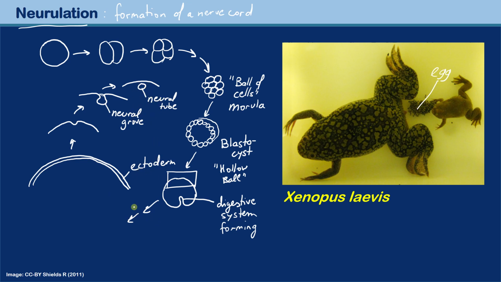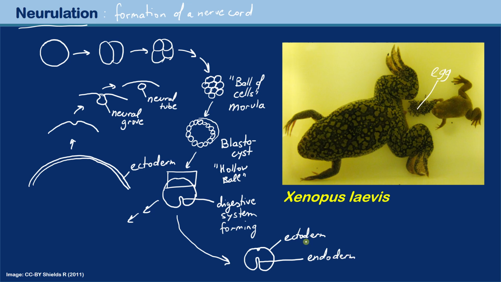Now there are two other things called the mesoderm and the endoderm. And I would like to simply explain this, maybe using this drawing over here, because it's more general, it's more zoomed out. So what we have is the following. We have the infolding over here, which forms our digestive system. On the outside here we have the ectoderm. We have over here the infolding, the forming of the neural tube. The digestive system that is forming, you have to imagine that this is already like an intestine that is starting to form. That's known as the endoderm.